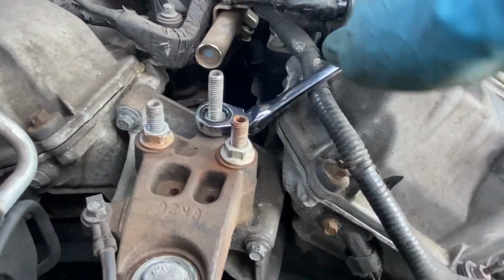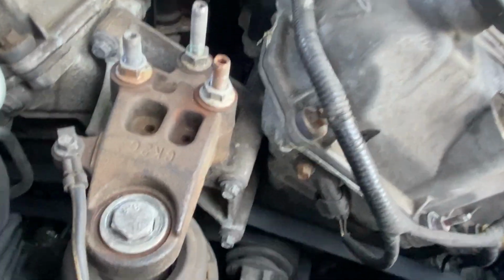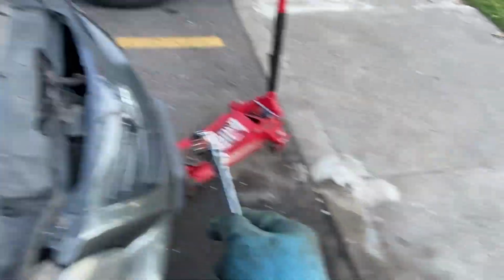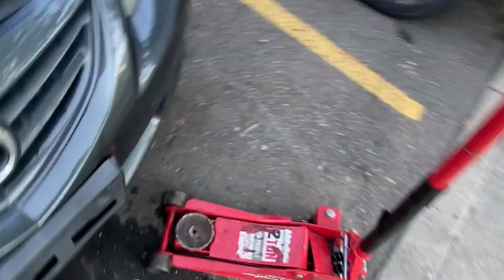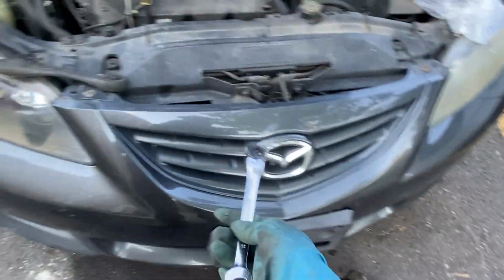So if you don't have a deep enough socket, you could just use the wrench right here to tighten that last one. And then you should be good to go. Everything else should be tightened up. Already took the jack up out of there. Do not jack this thing up with just a jack. It's a piece of wood up under here that I used. Don't just put that directly on a oil pan without wood, because you can mess it up.